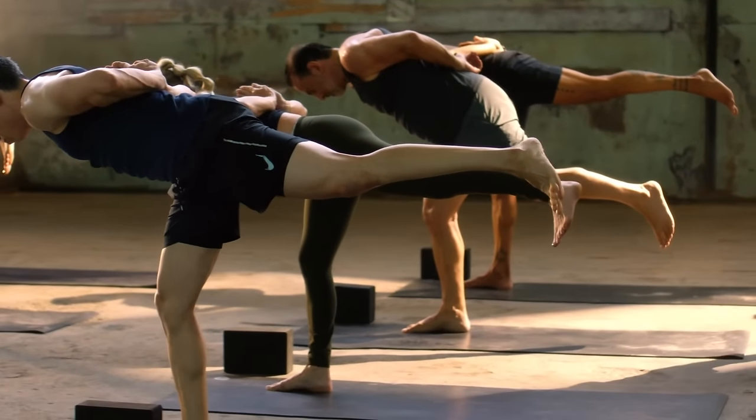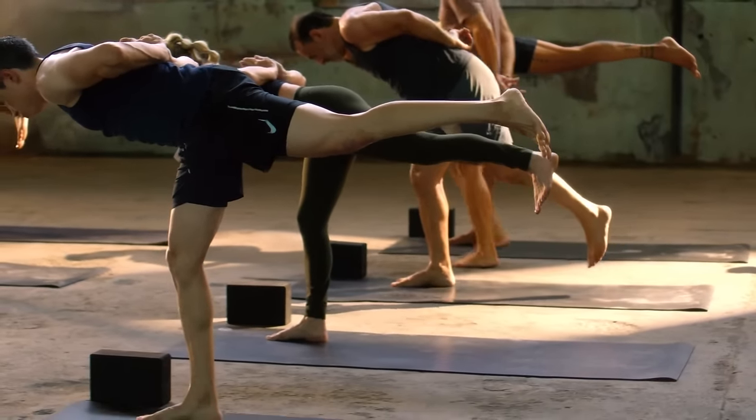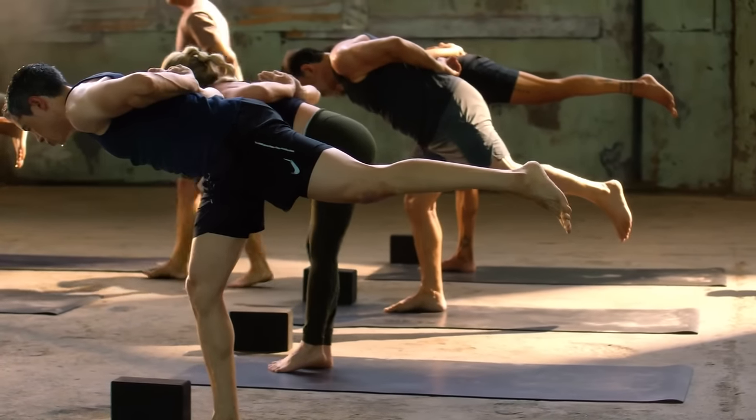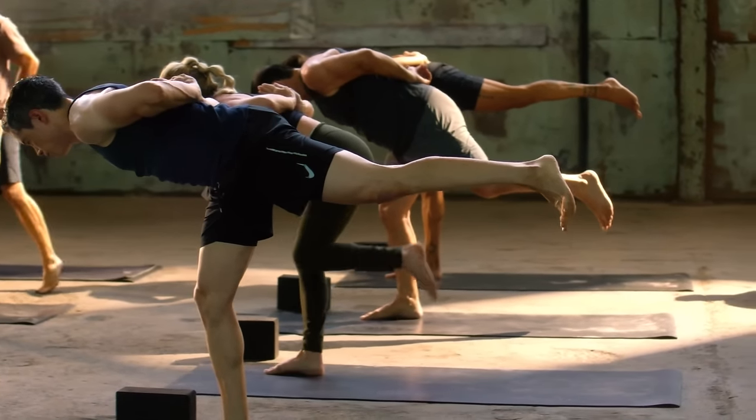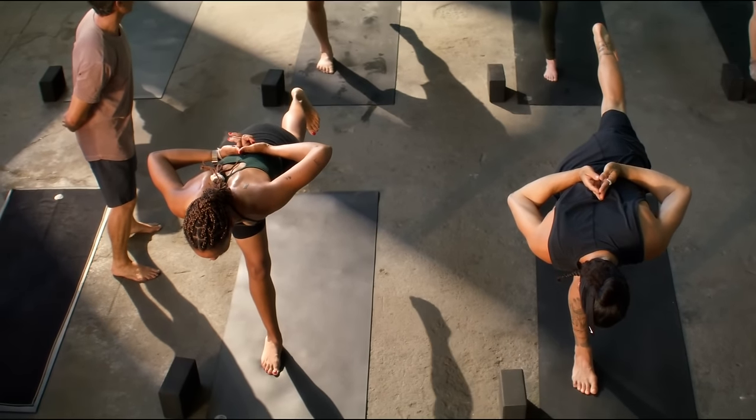And I know that that just causes a downward spiral where things begin to deteriorate, where if I could keep my breath full and rich, then that'll give me the support I need to persevere. Keeping the hands as is, go ahead and come all the way up to standing.